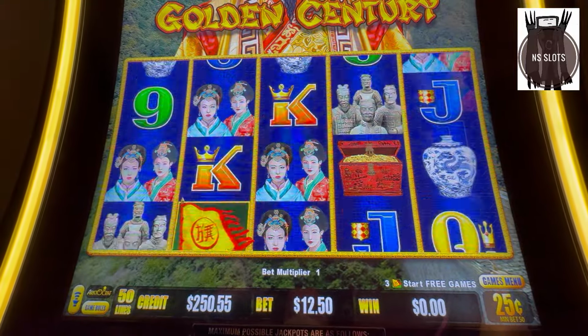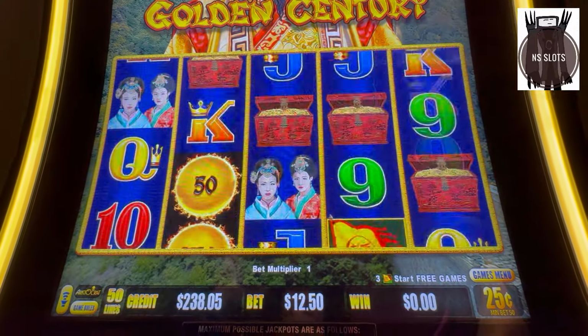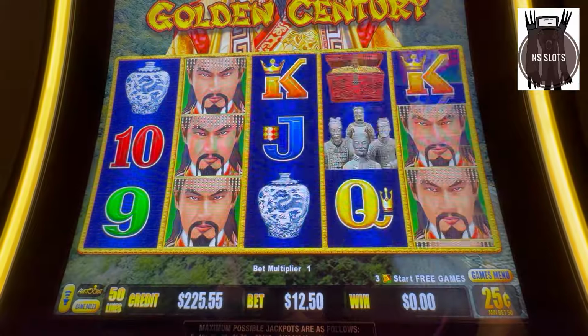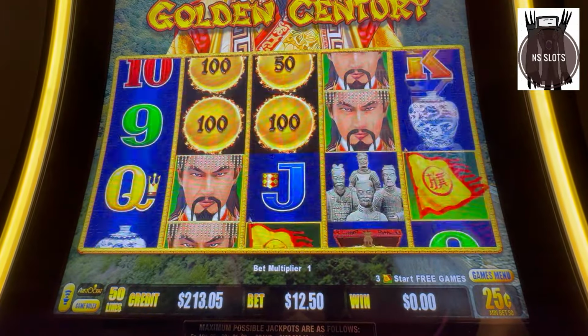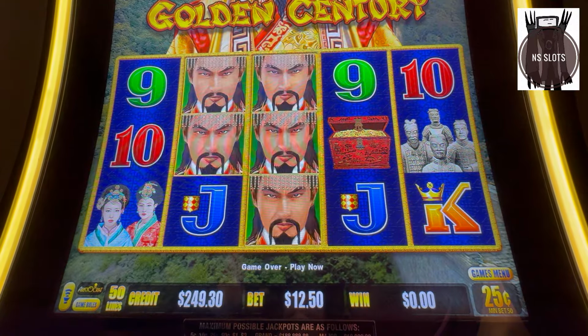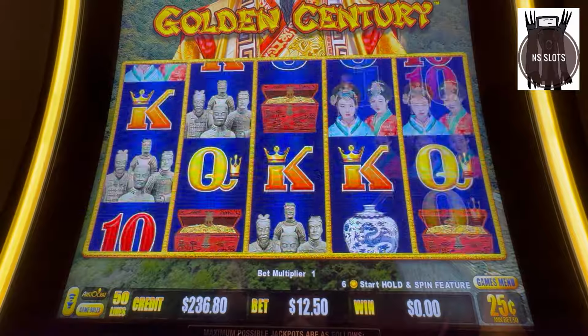Okay, this slot machine is not giving out. It's drying up, so let's give it a few more spins and move on. Come on, Golden Century. Look at that, wilds. Okay, we'll take the wilds. But we need a home spin. That's where it can.